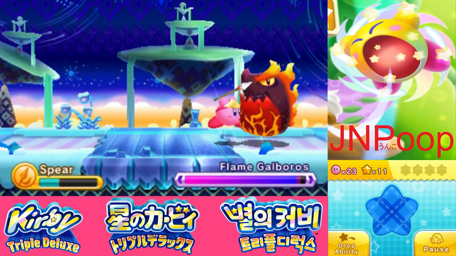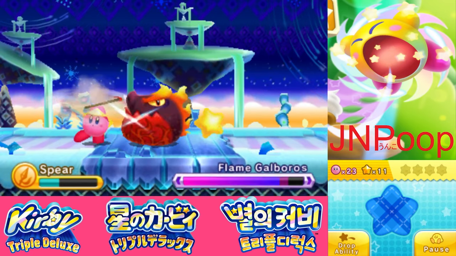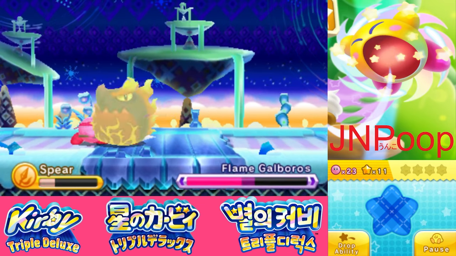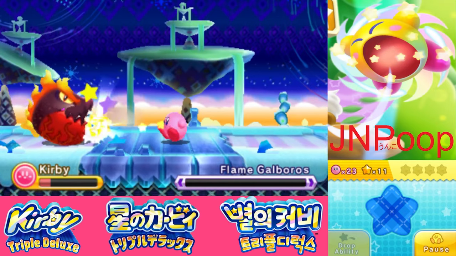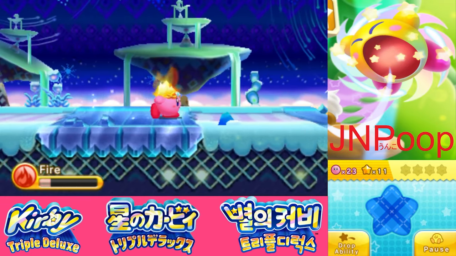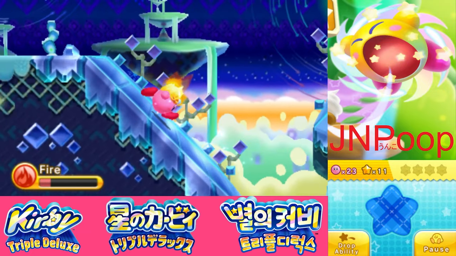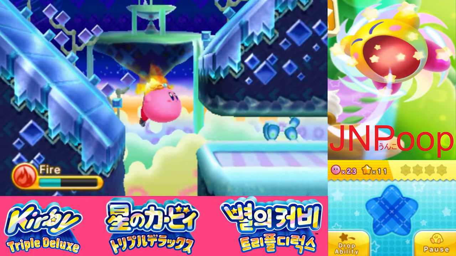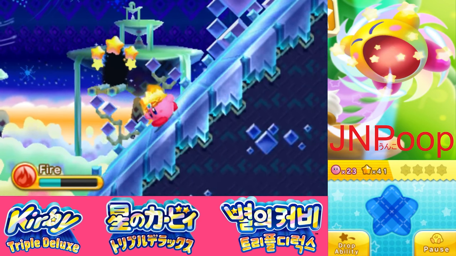Flame Galbaros. It's weird because we never had a Flame Galbaros boss before this game. We had a Water Galbaros in Return to Dreamland, but that's pretty much the only connection. Oh, whoa! We beat him quickly, wow! And we got fire! Lovely. Oh, hold on. We get it like this. There we go, we get some curry! Yummy curry. For Kirby at least, not for me.